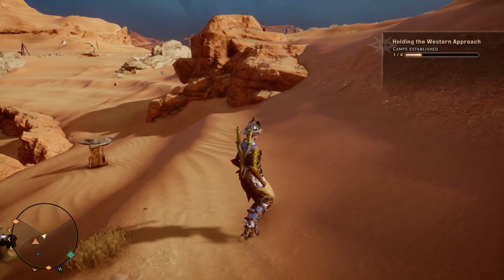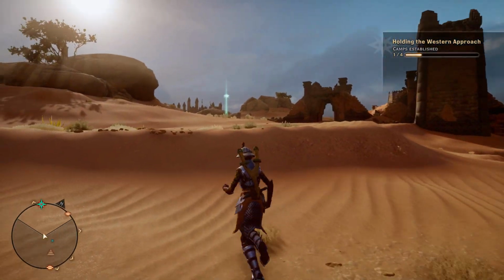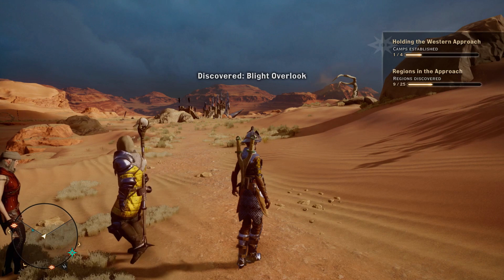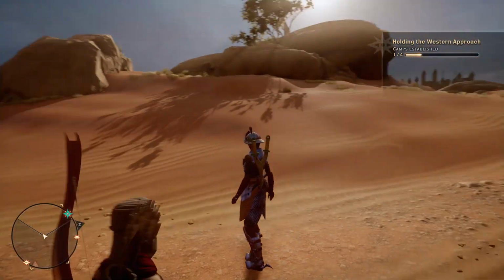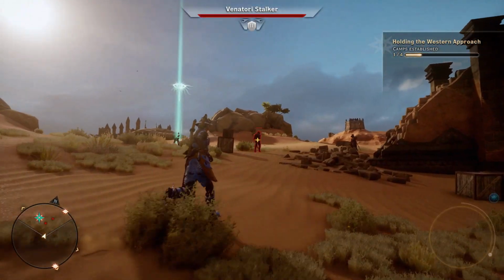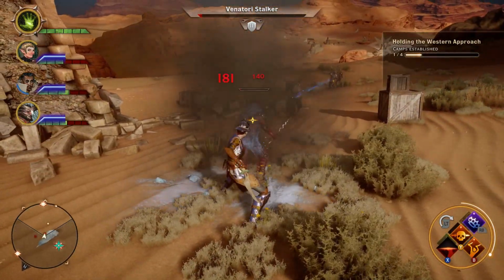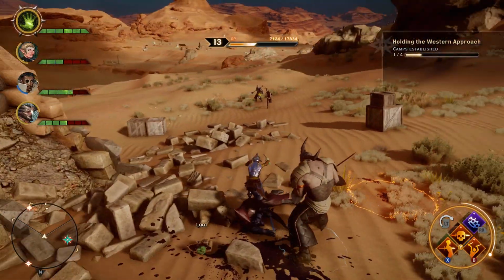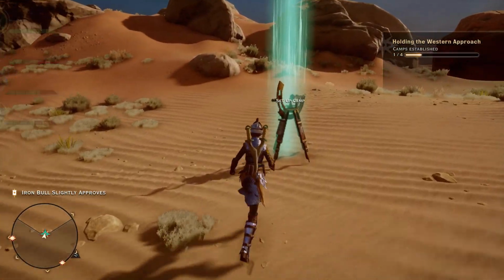It's not our campsite as it happens. Our campsite must be up the hill. Oh, hello. Blight Overlook. That is so awesome when you pull that off, it really is. As good a place as any to camp. I think you're right, Sarah.